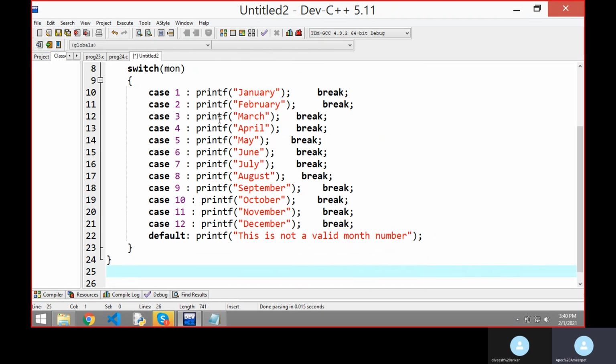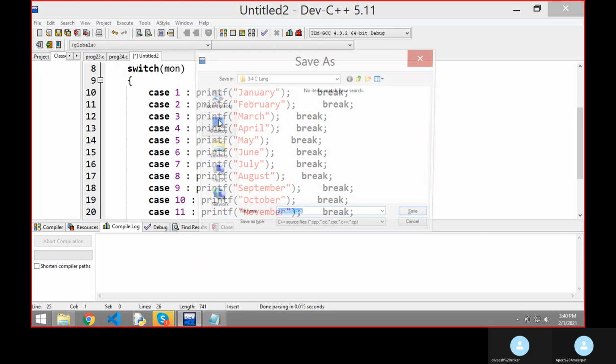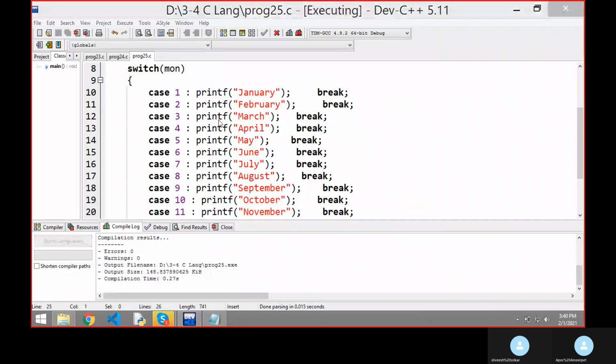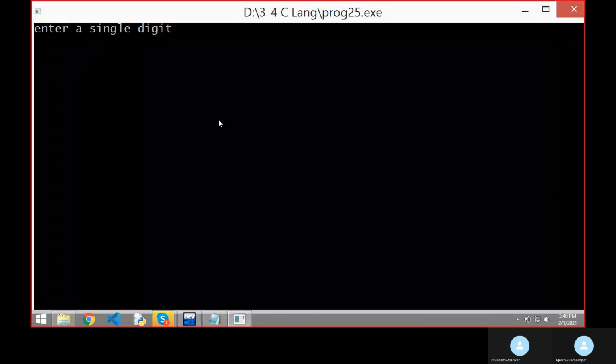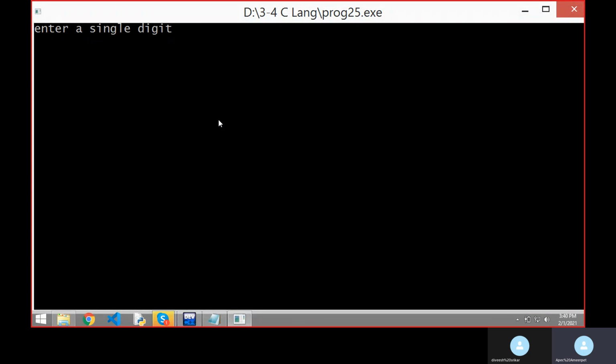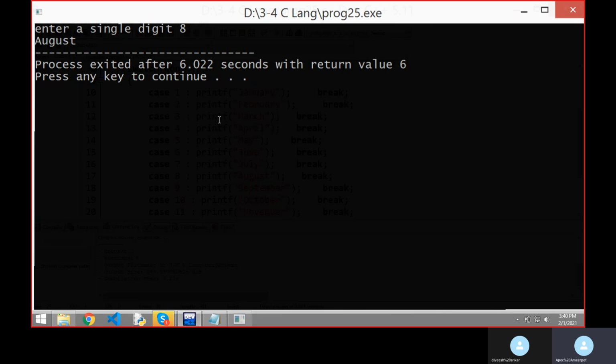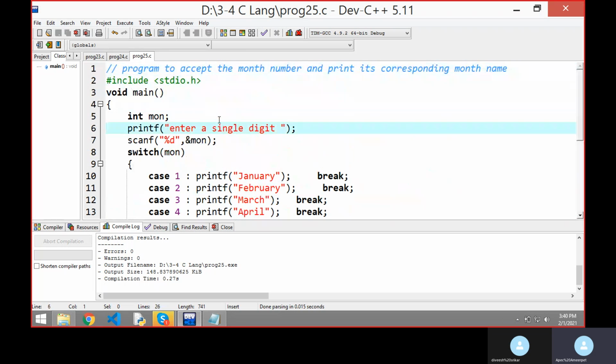So we have the program on this. This should not say enter a single digit number. What it should be is enter the month number.